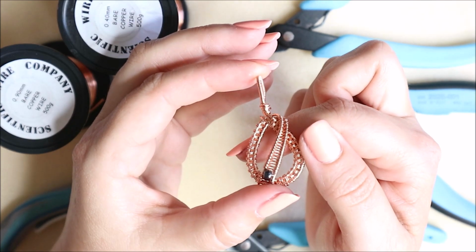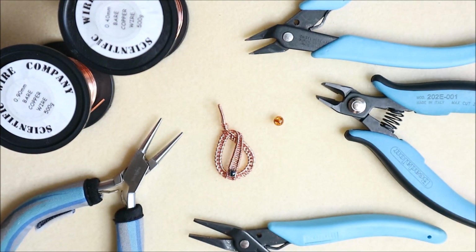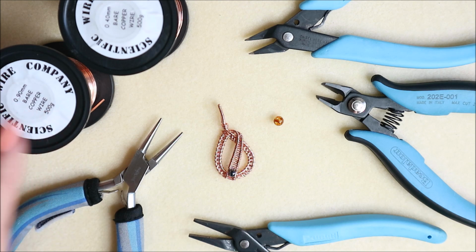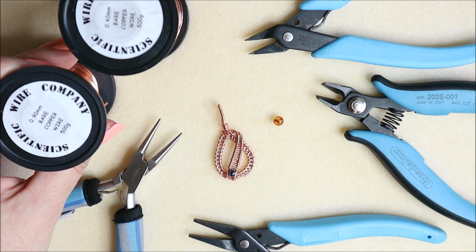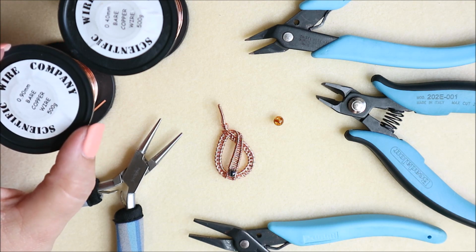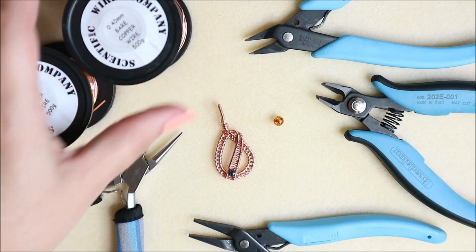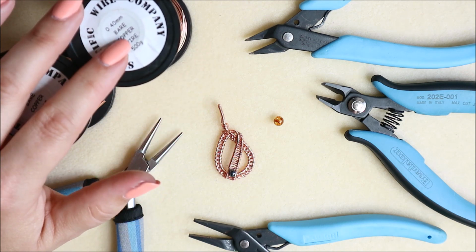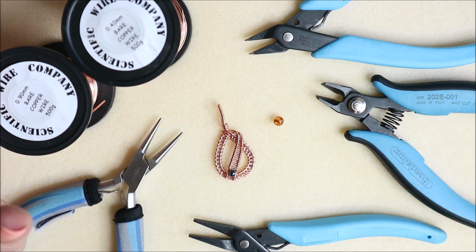So let's just have a look at what we need to get started. We're going to be using some bare copper wire. You can use any kind of craft wire or copper wire you want to. The size I'm using is 0.9mm. You can use 0.8 or 1mm if that's what you have. And I'm using 0.4mm to wrap with. You could use anything 0.4 or lower in gauge to wrap with. I wouldn't wrap with anything higher than 0.4.